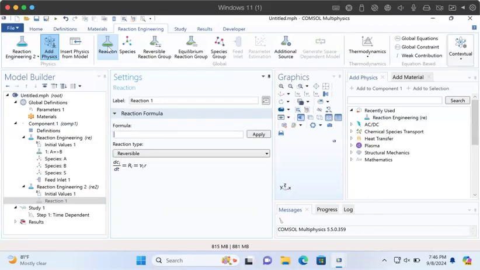So under reaction 1, what we'll do is that we've done this for the first reaction, reaction 2, reaction 1. We're going to do the same thing as we did this.